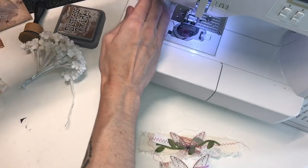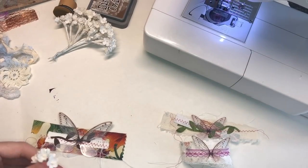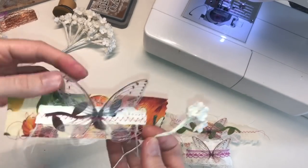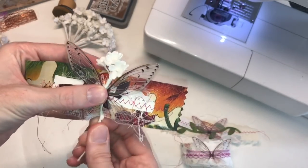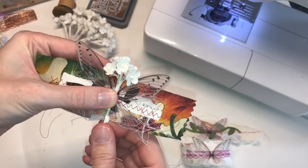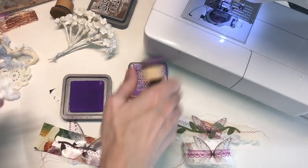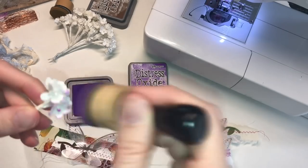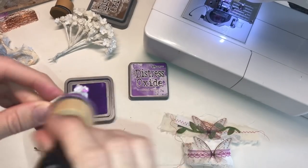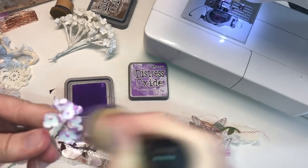We will go ahead and add the flowers to this one. I kind of liked how that looked because I'm not sure if these are supposed to be moths or butterflies, to be quite honest. But either way they would probably have antennas, and so I think this kind of adds a mixed media vibe to it. We could color the flowers if we wanted. So let's just try that with some Distress Oxide — though you could use some sprays for something more permanent. So they're still going to be white, but they'll just have that purple accent.